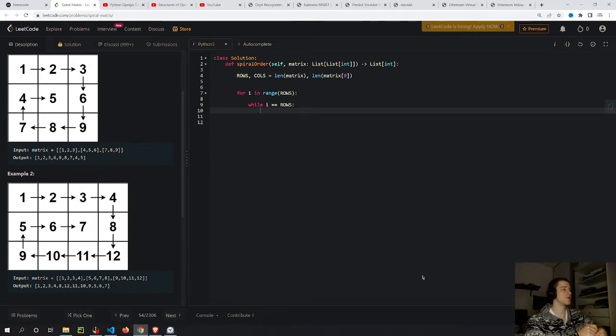But then I would need to figure out a way to reverse the loop at the end. Because I pretty much need to start from left to right, and then figure out a way to reverse the loop, or maybe I can just put this into a function and then do minus. Maybe that's a good idea.